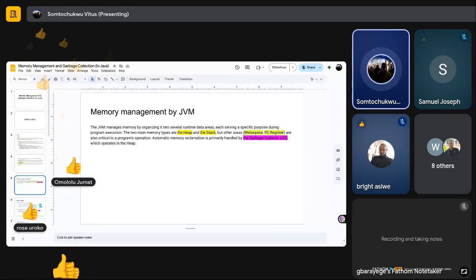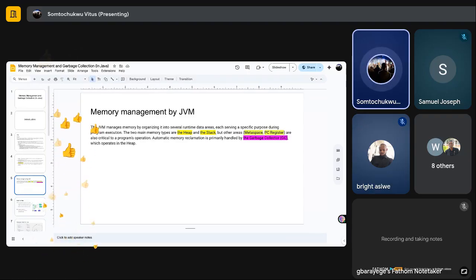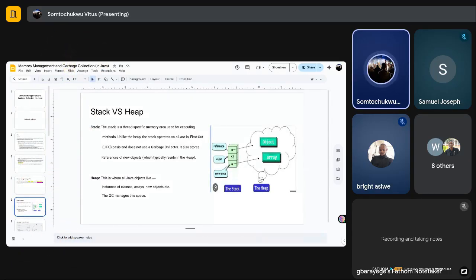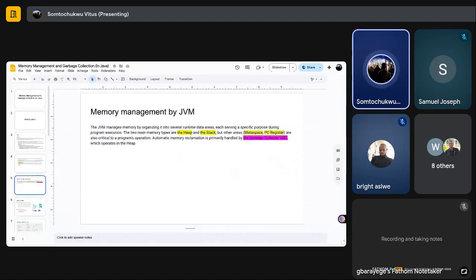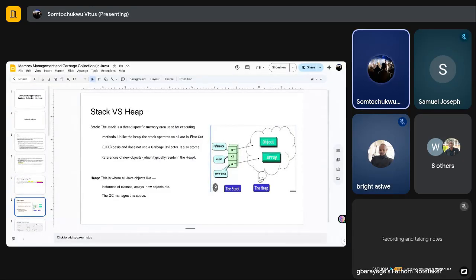Okay, very well. So we're just going to break down each of these points. The stack and the heap, like we mentioned, and what goes on within the stack and the heap. You've heard about stack overflow errors. You've heard about garbage collectors, and how exactly do they even work? What does the heap do?